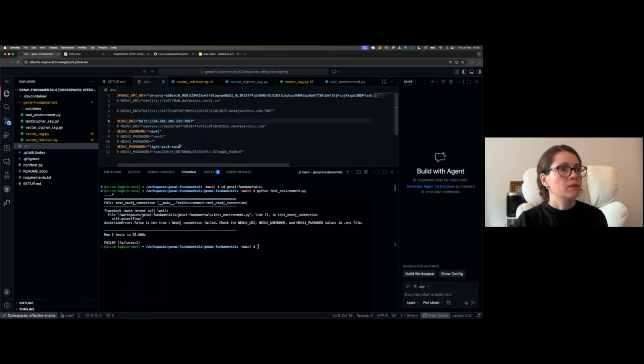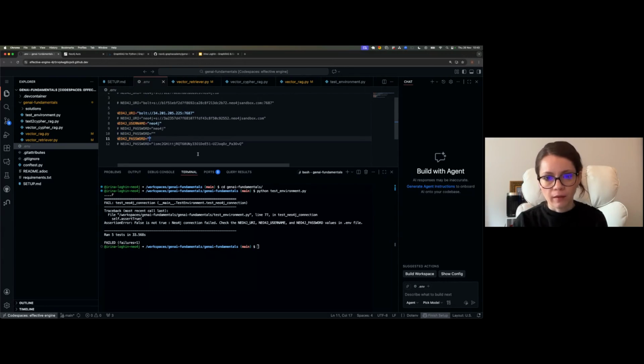And also the password has changed. So you'll notice that if you leave after a while, you will have your sandbox details being changed for memory purposes.